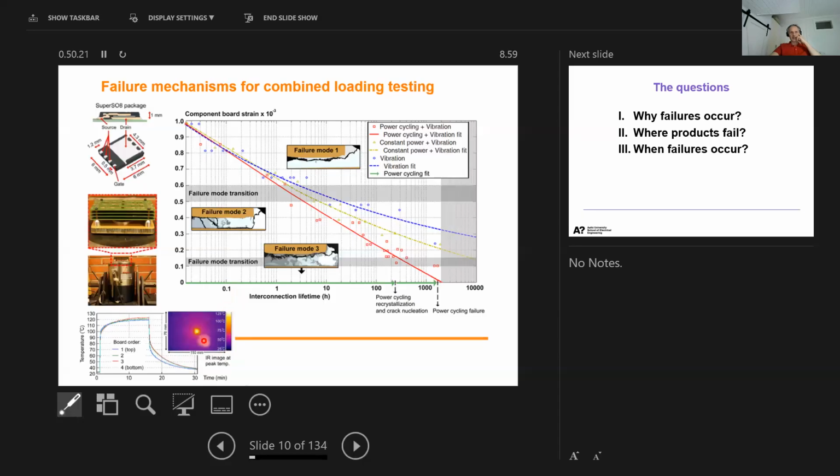So you can see the scale bar. It's roughly 125 at the center of the component surface. So this is kind of a constant stress. So we do this power cycling.